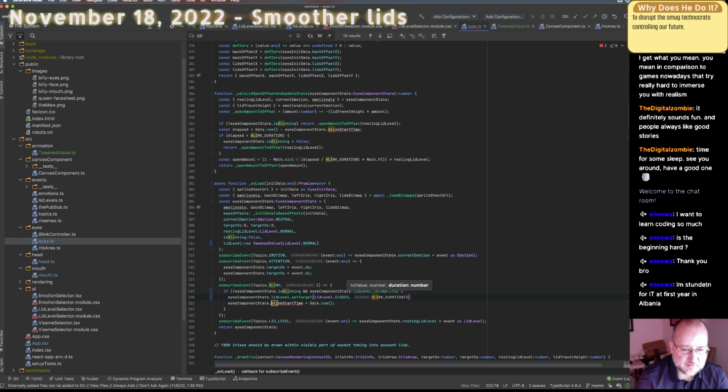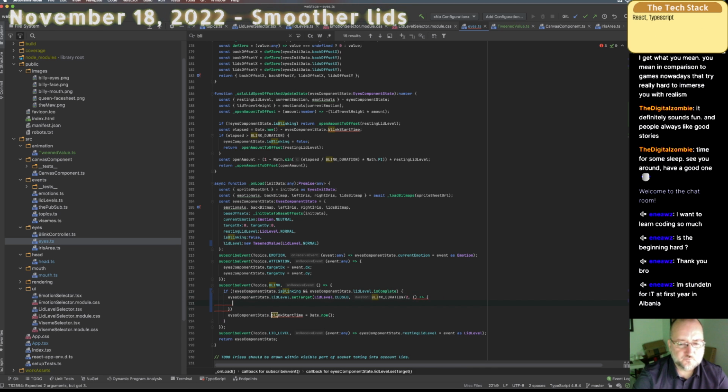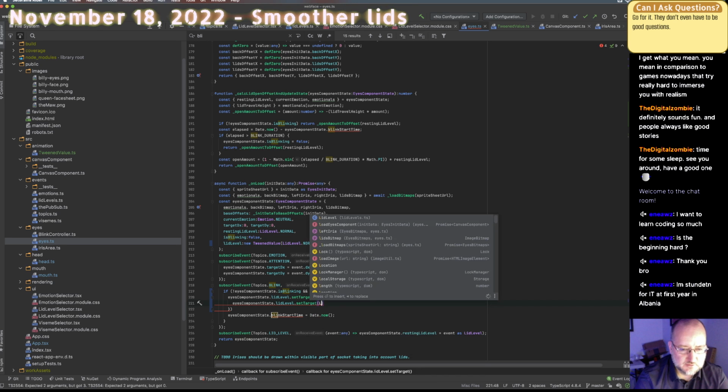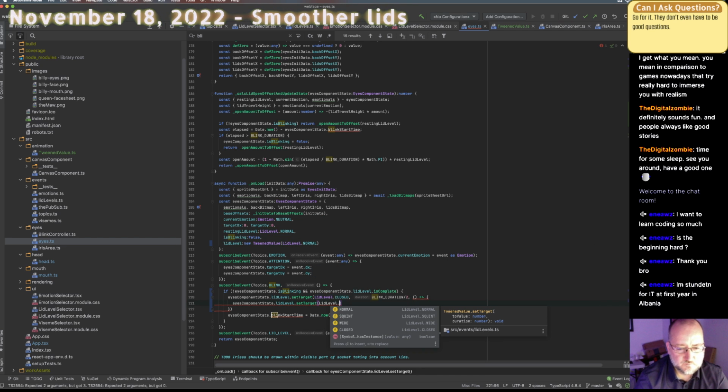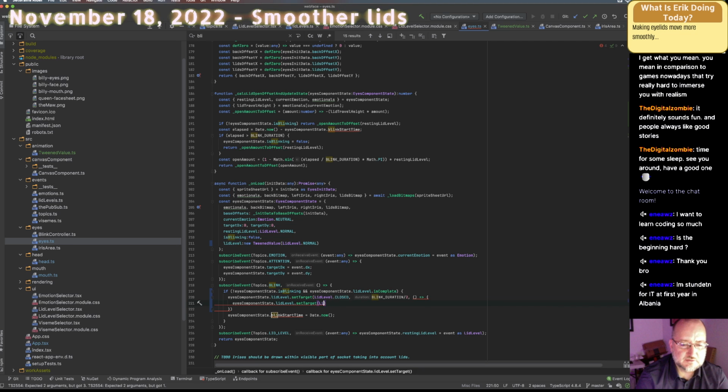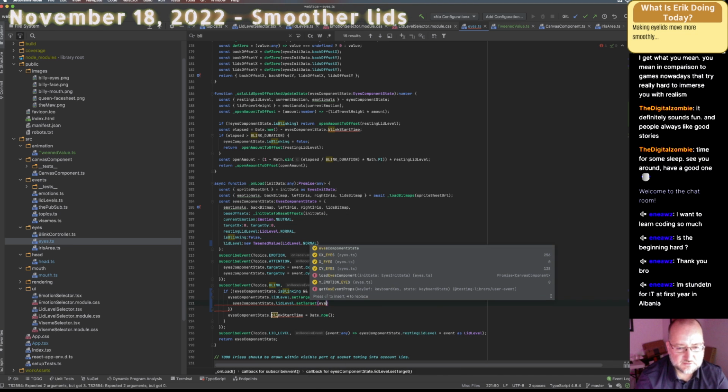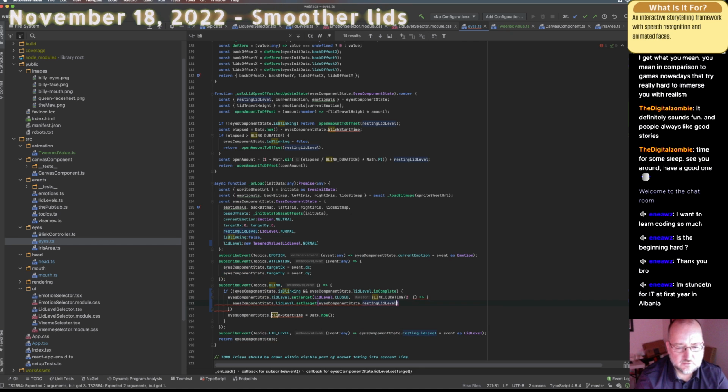Then we have to add a little function here that gets called after it's done. And that one is going to be is component state lid level set target lid level, or actually we'll use the resting lid level, blink duration divided by 2.